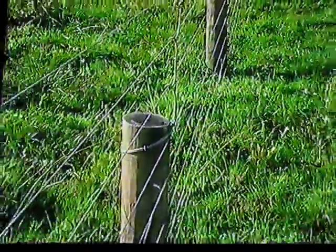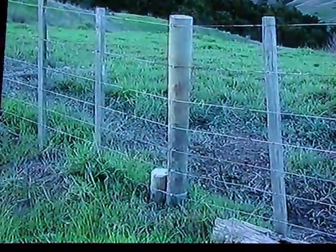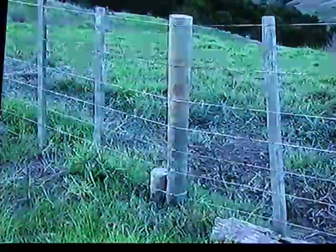We've all seen the many methods employed to prevent this. There is the half-sunk post wired to the top wire system, the fully sunk post and buddy system, and the completely buried post attached with wire system, to name just three. The common theme with all of these methods is they are expensive on your time. The Lagarth post foot is designed to overcome the problems encountered with traditional footing methods.